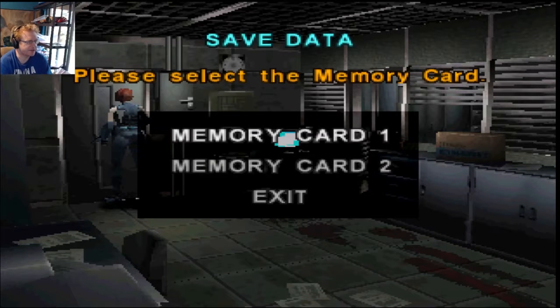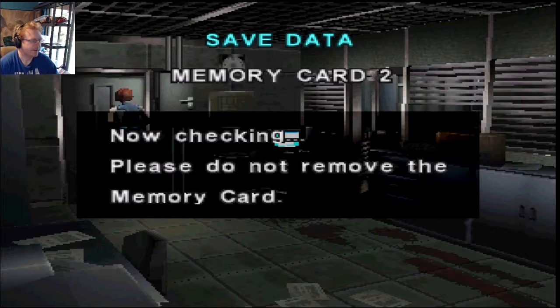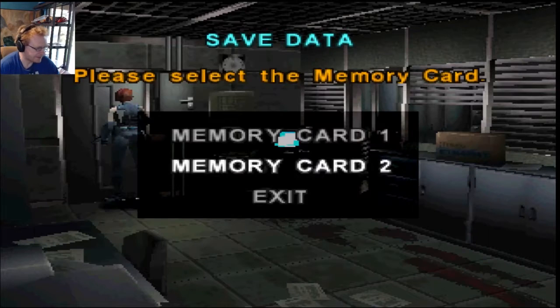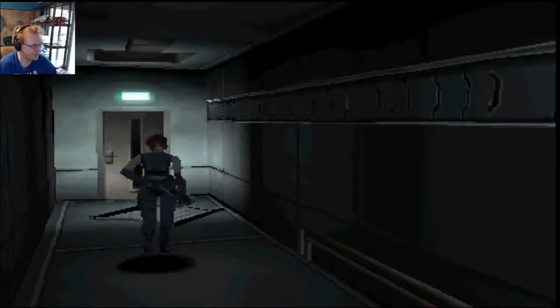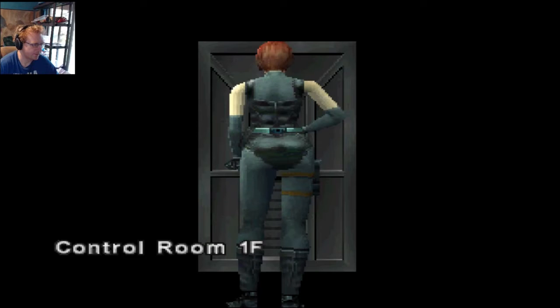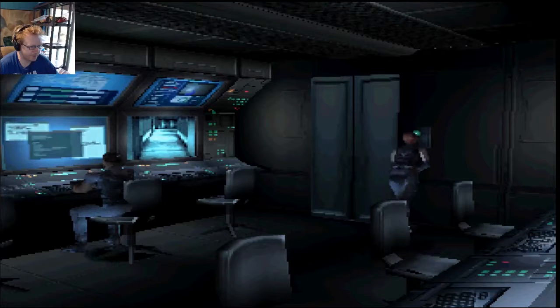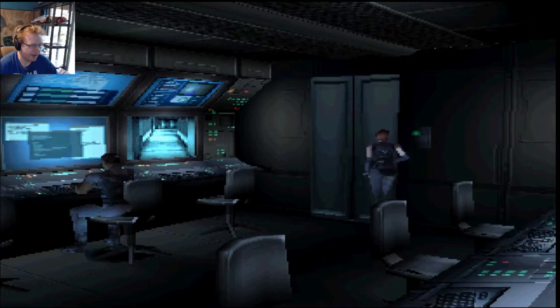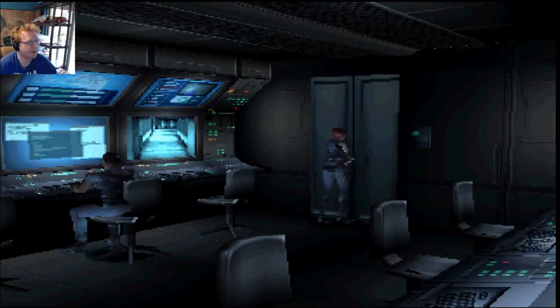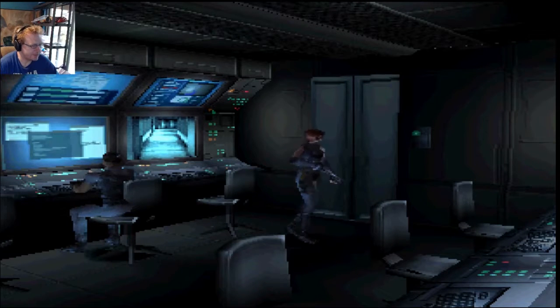Oh, yeah. Let's save my progress again. See, that says I've only been playing an hour. That seems weird to me. So I know I'm over an hour now. Right in that control room. I have an ID card. Okay, so that's not the right one.